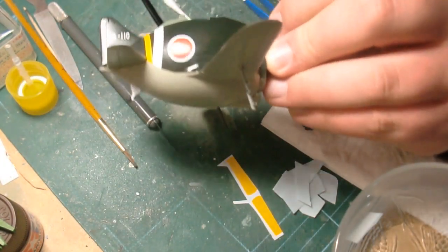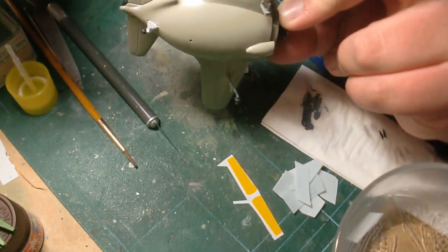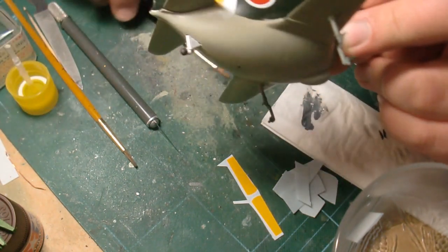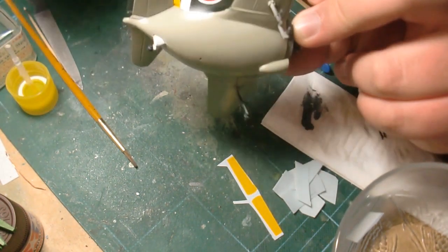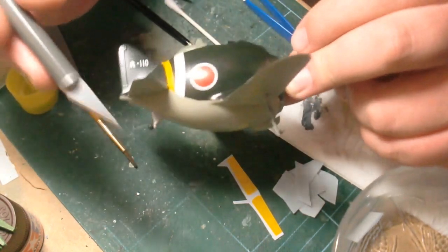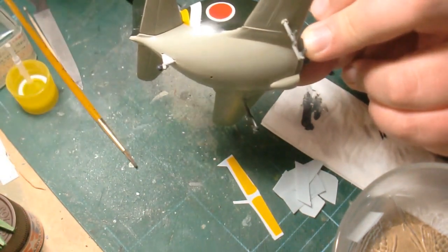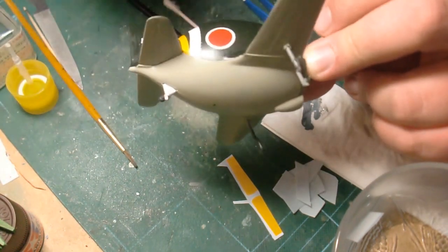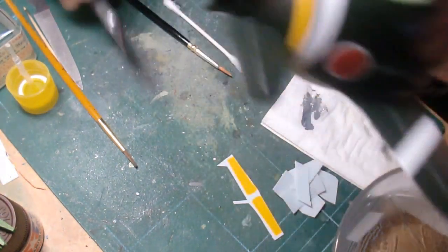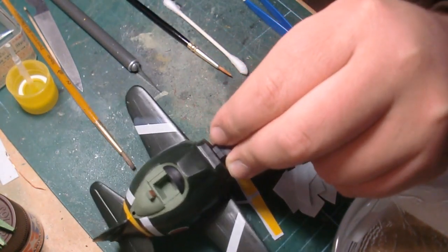The bands on the fuselage do not fit. Like they slung down about this far. So all I did is I pressed them down, and I took my new X-Acto blade, sharp one here, and I could see, because these are slightly transparent, where the line was between the green and the gray, and I just trimmed it. And it was a bit tricky to do, but not that bad.